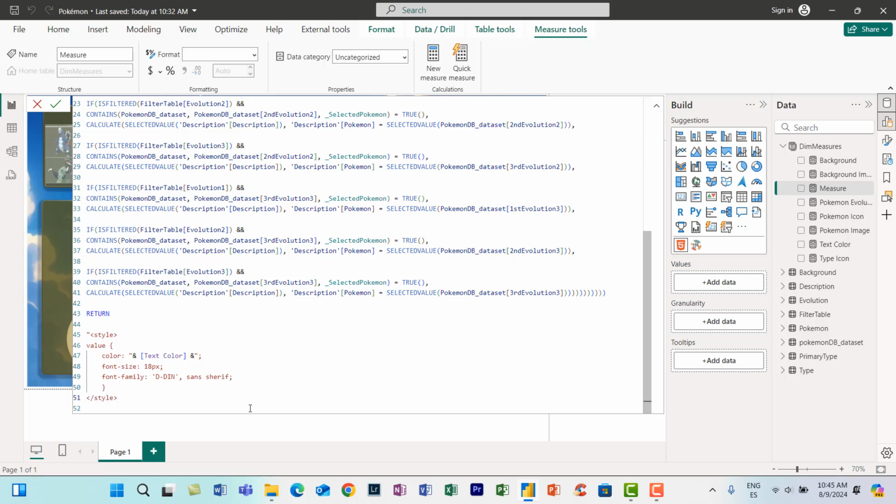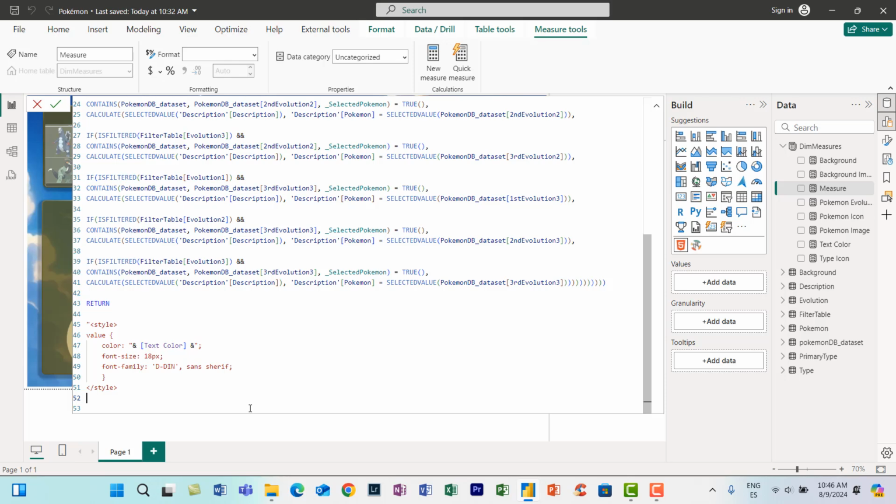And then we can call the value with value class equals text. We can add B for bold text. And then we can add our description variable. End value.